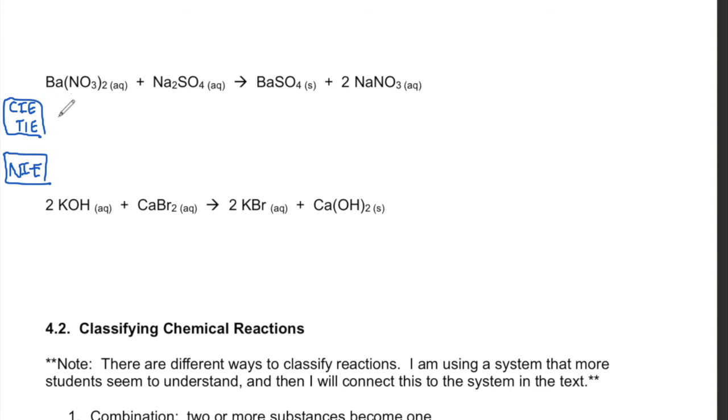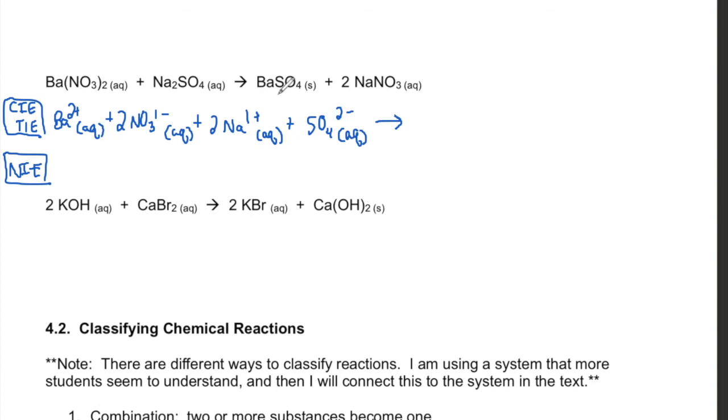All right, let's start by writing the complete ionic equation, or total ionic equation, for this next example here. This aqueous ionic compound gets separated. This next one is an ionic compound that gets separated. This next compound is ionic, but it is not dissolved. It's not aqueous, so the ions are together as a solid at the bottom of the test tube. We'll keep them together. And then this ionic compound is aqueous, so we will separate it.